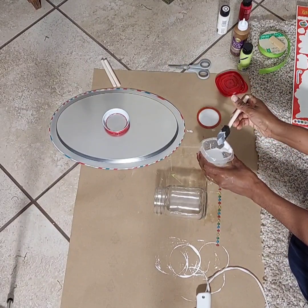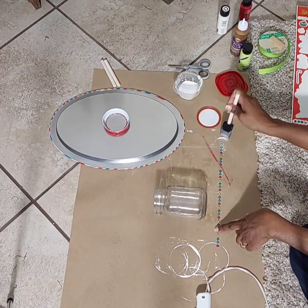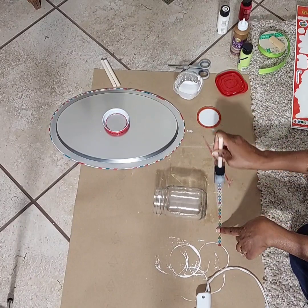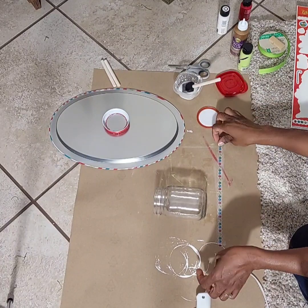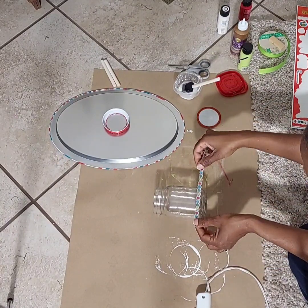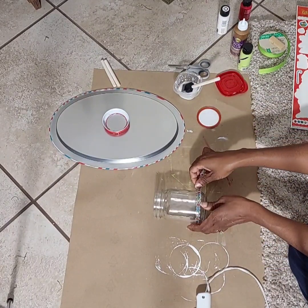So here what I started off with was I had this cup, and I went ahead and painted it with the Snow White acrylic paint. And then I decided, you know what, I don't think I'm going to use the cup. I'm going to use the glass jar instead.